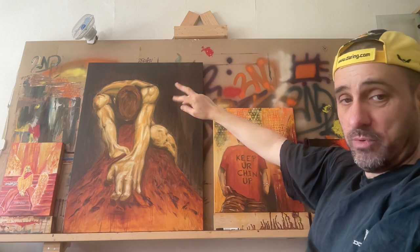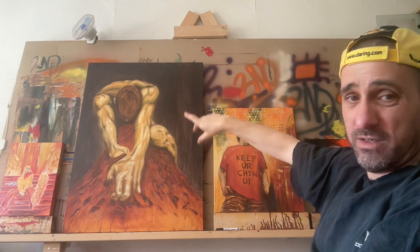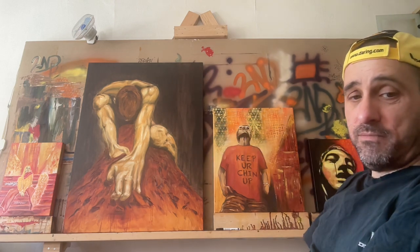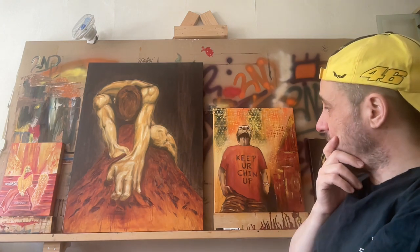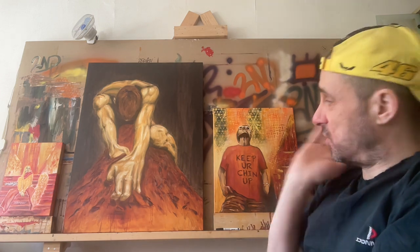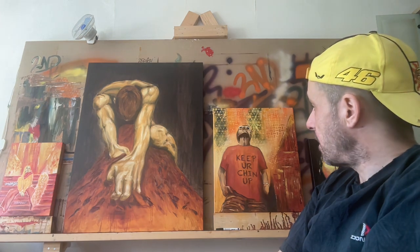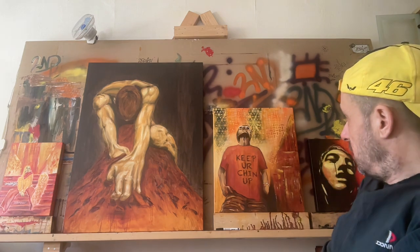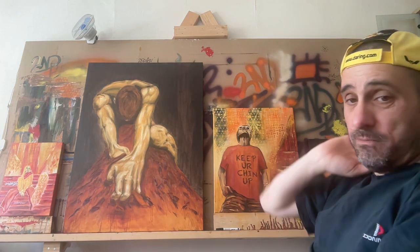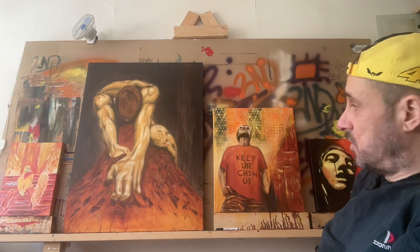I went over with some more glazes and a little bit more refinement. I still need to go over again — it still needs some highlights on the hair. But I'm happier with the way that looks now; it's kind of tied together a bit more. I don't want to rush things too much, I want to make sure I'm happy with stuff. These first ones might take a little longer while I'm just getting things right. That one feels a little bit flat — I need to just build it up a bit more, but I like the design.